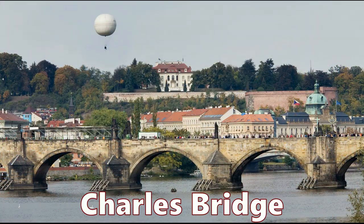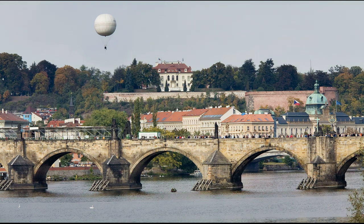The bridge is particularly famous for its many fine old statues. Among the most important are those of Holy Roman Emperor Charles IV and John of Nepomuk, the country's most revered saint, unveiled in 1683. Other highlights include spectacular views over the river Vltava and the structure's superb Gothic gates.